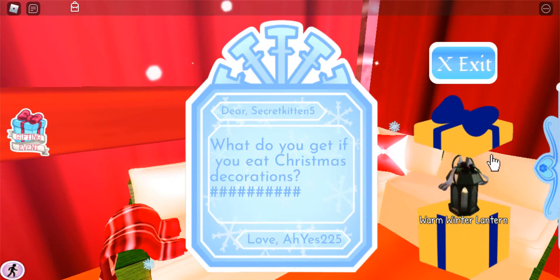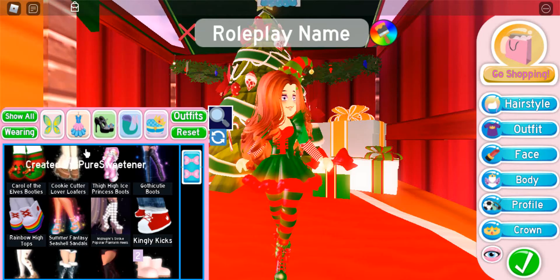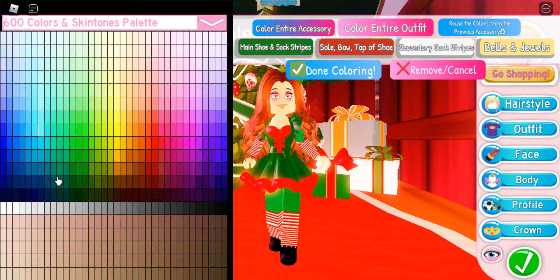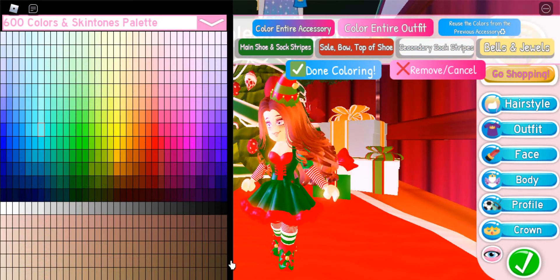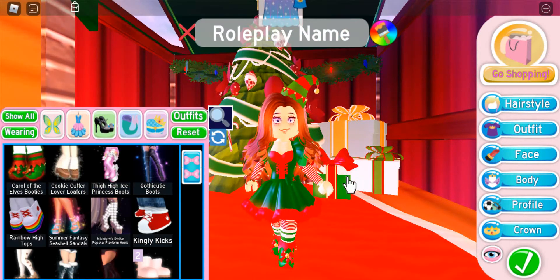I didn't get another shoes — okay, I got Warm Winterland. That's from like last year, isn't it? I'm pretty sure that's from last year. At least I have one pair though. Just trying to match it up with my outfit. I might leave it as the colour it is — I might have to change my outfit up a bit, but I'll be back.